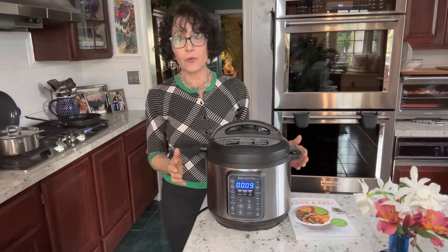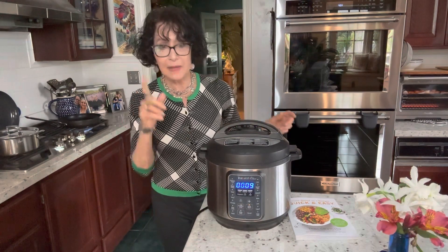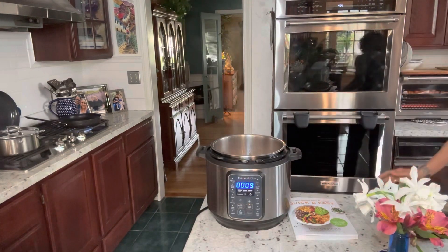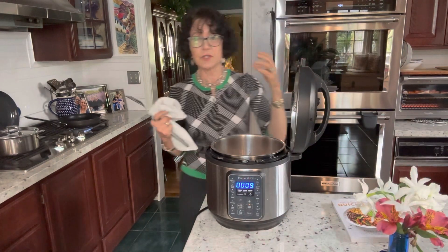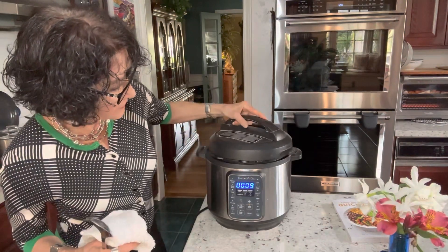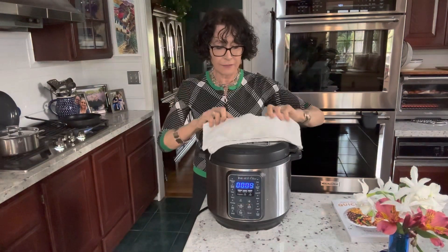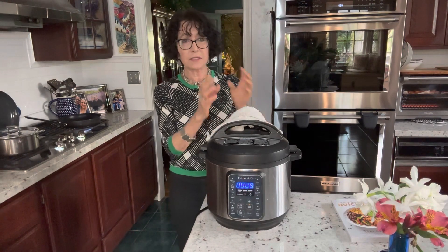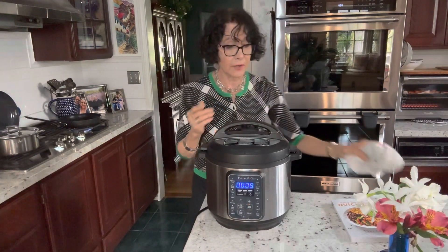The beans finished cooking for 25 minutes at high pressure. I released the pressure valve within five minutes because they're not finished — I don't want them to be finished yet. There's going to be a little leakage. In order to not have that very moist steam going out onto the floor, I used a little towel — a fresh one — and put it around the steam valve so the steam could come through the opening in the towel but not just spray out all the water, absorbing a lot of the moisture as it did.